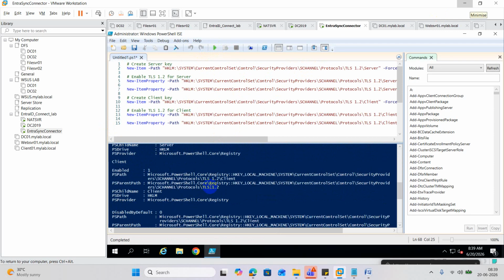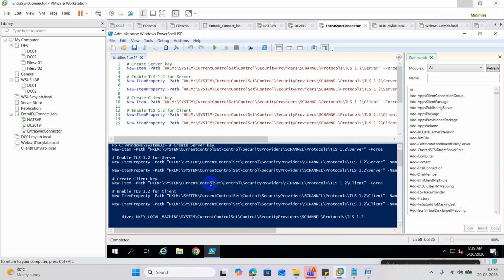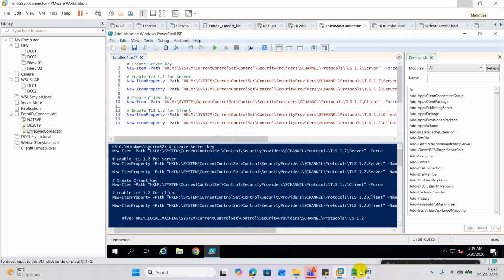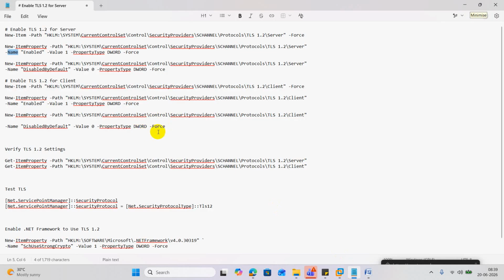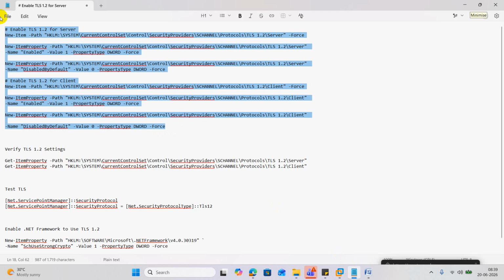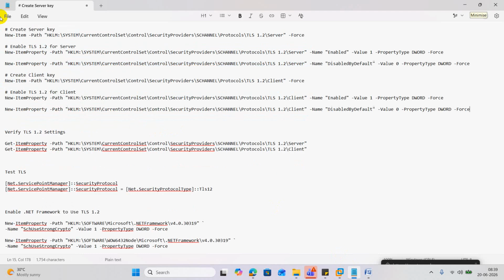Great. So this is the command you need to run. Now verify whether the TLS settings are working perfectly or not.